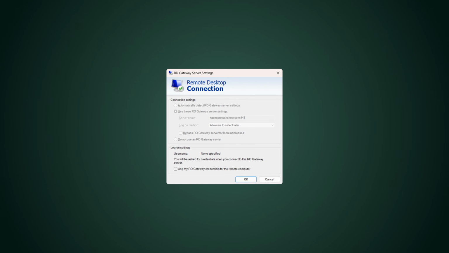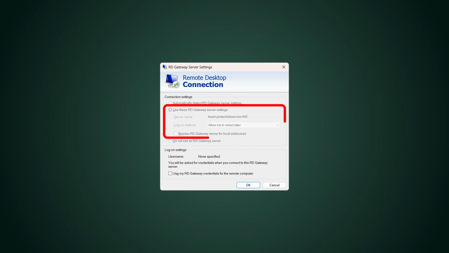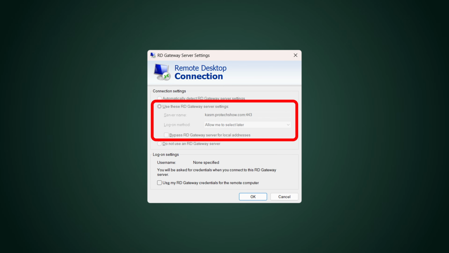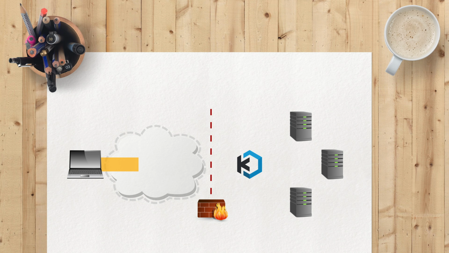The way this works is that Kasm acts as a remote desktop gateway. It sits on the internet and provides an additional layer of authentication and encryption, so you can do remote access over the internet without exposing your systems directly. When you connect via the gateway server, your remote desktop session is encapsulated inside an encrypted web session while it goes across the internet. You authenticate to the gateway, and it then breaks your stream out into standard remote desktop traffic within the target network. This is much safer than simply port forwarding RDP directly to your machine.